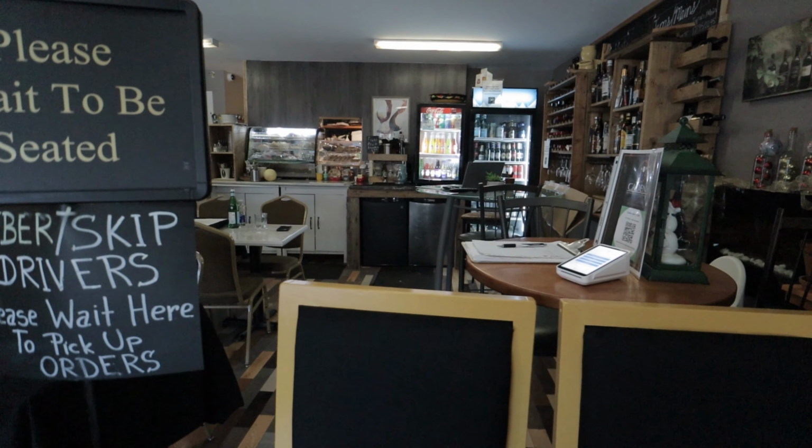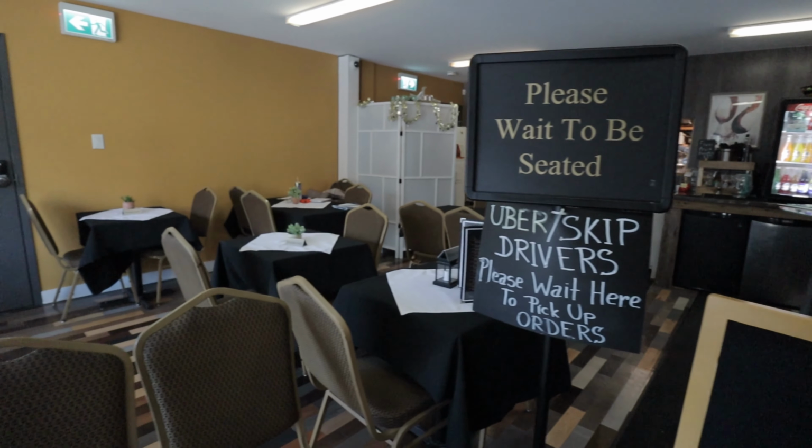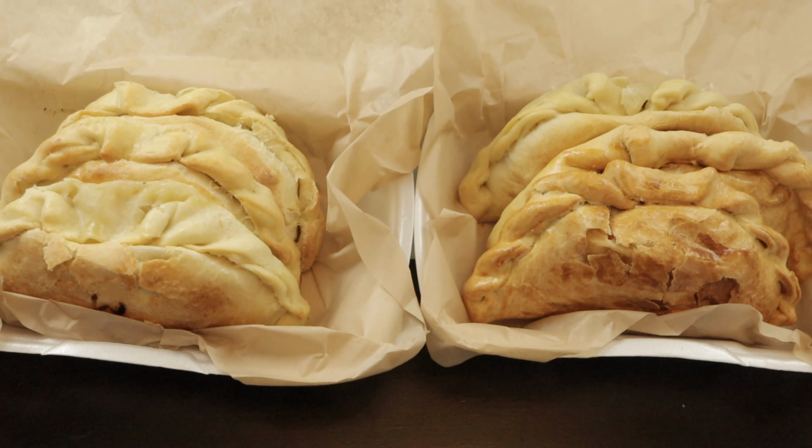So today we're going to check out empanadas. I'm shocked by myself that I've never had an empanada before, but today I'm going to check it out. I got 6 different types: beef, chicken, bacon, mushroom. And then for dessert, I got the mango, cherry, and apple. I didn't realize that there were dessert empanadas and regular empanadas.